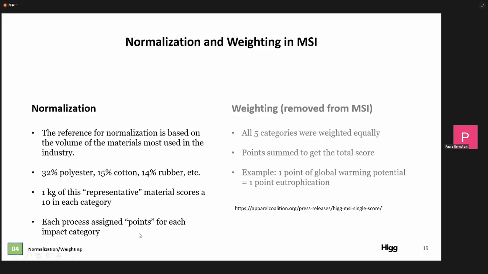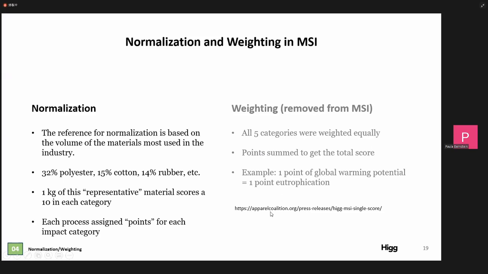We've spent a good amount of time on this with the Product Advisory Council, and we revisit this every so often to see if maybe there's some more research or anything else that would be more appropriate. But this remains the best approach for getting those points and those scores. Again, weighting was removed to MSI. Prior to that, all categories were weighted equally and the points were summed up to get the total score.